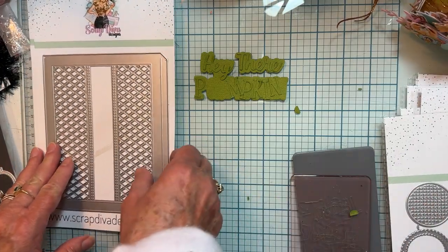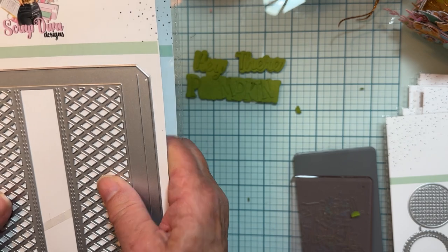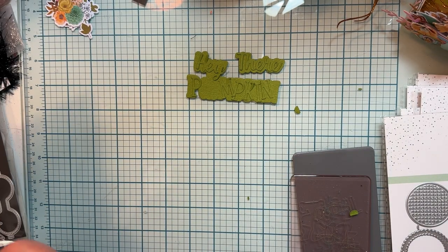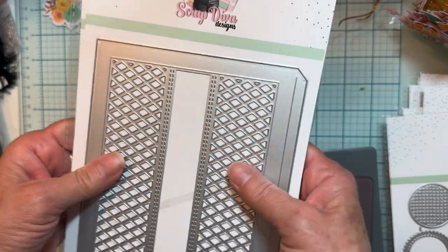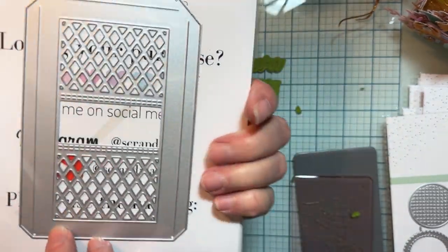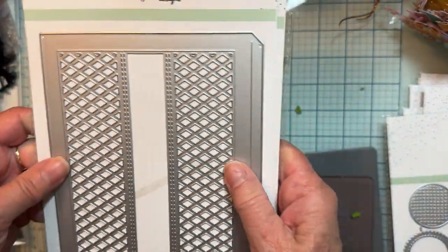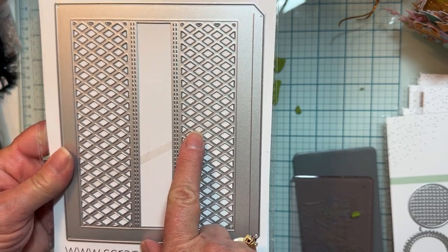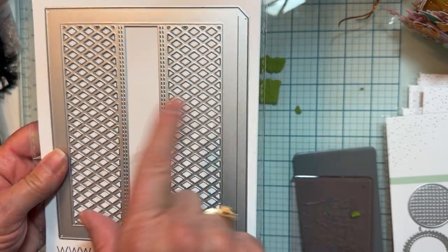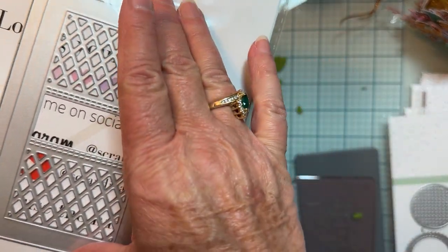Okay, and then we have this, which is called, I'm real excited about this one, jelly tote bag number 2. Okay, when you get this one, this is on the front and this is on the back. That's not the only two pieces that come with this. So this is going to be your side, or your front and your back. So you're going to cut this twice. And this piece is on the back. These are going to be your side pieces.